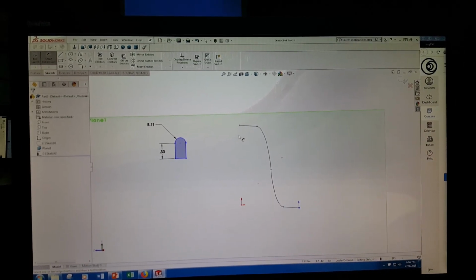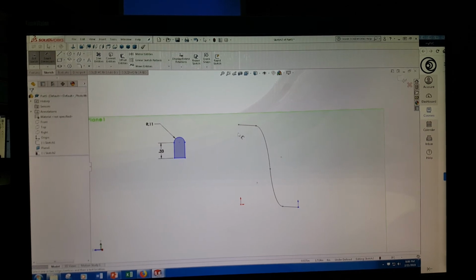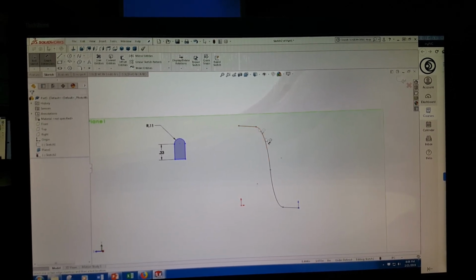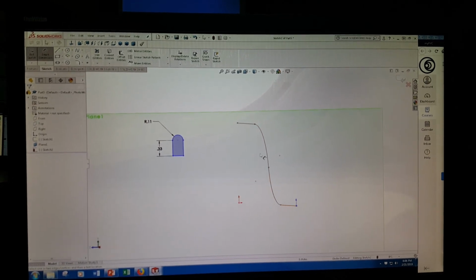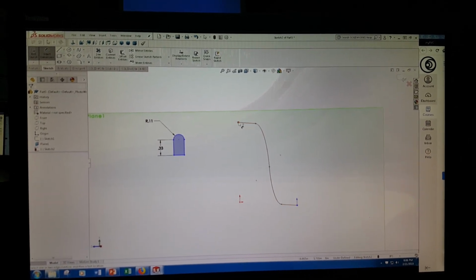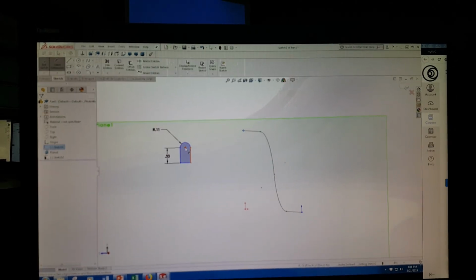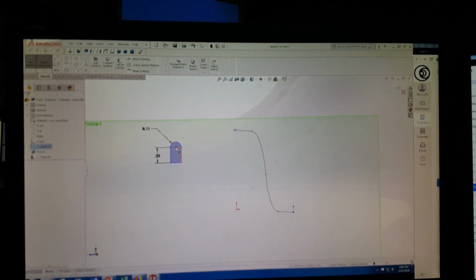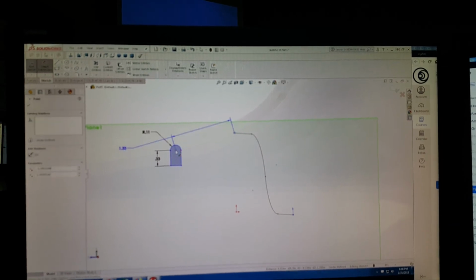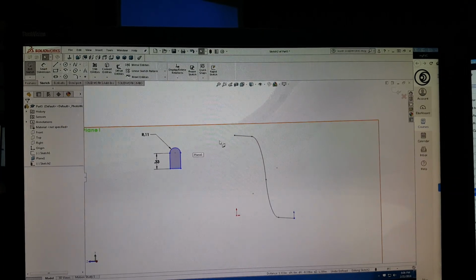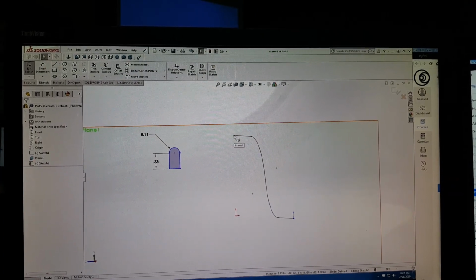So, once again, we're talking about sketch relations, because we're in a sketch. I can pick the line or the endpoints of this sketch that I'm not working in. I still have that ability. So if I pick this endpoint, and then hold down control and pick the center of this radius. Well, for some reason I'm in a dimension command, sorry about that.